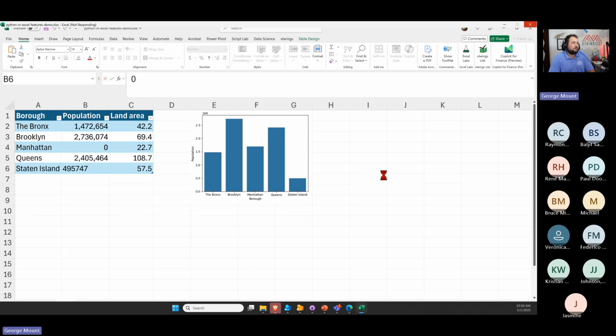Okay, come on. Okay, let me stop sharing for a second too and see if that helps with the resource allocation here. Okay, there we go. Let me stop Excel and, come on.